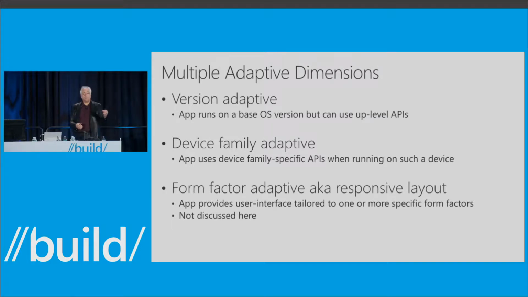We have APIs that may only be on one device today, and I'll repeat this. There'll be a test later, by the way, on this particular topic. We have an API that may be on the phone today because it hasn't got to Windows yet. That comes out 3 months later, or 6 months later, or maybe never, or maybe it comes out on desktop first. Regardless, if I'm running on a device and there is an API available on that device, I'd like to use it, even if that API is not available on another device.